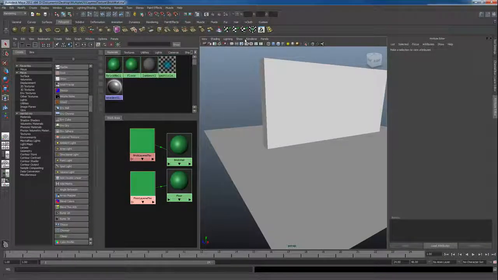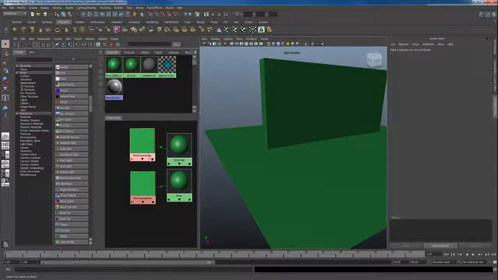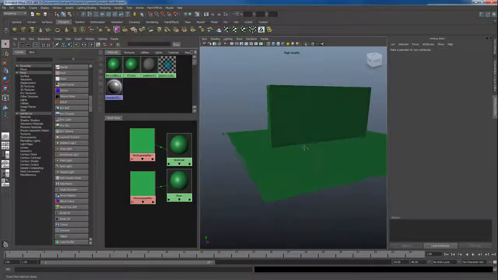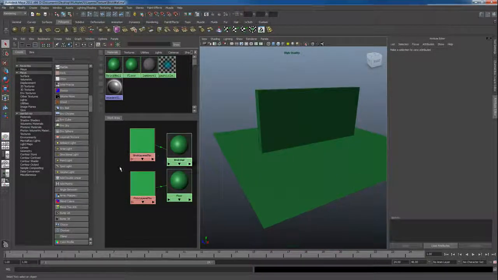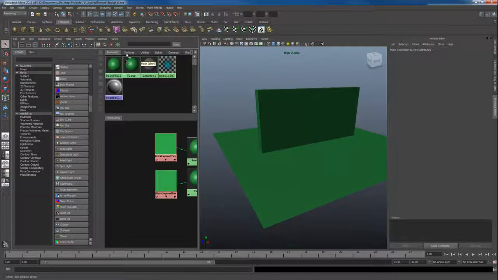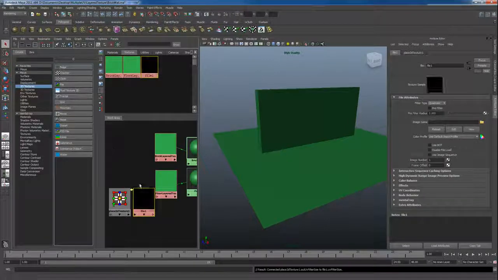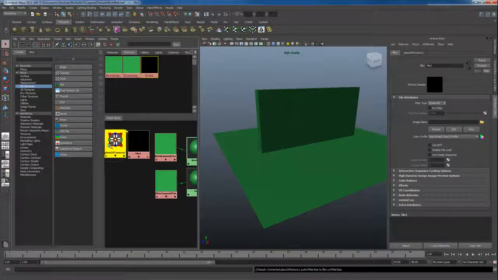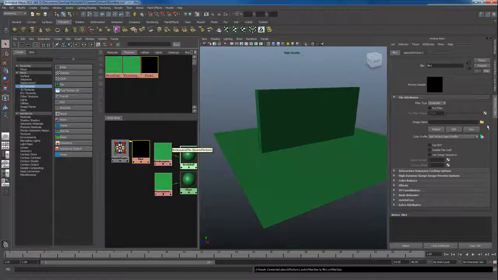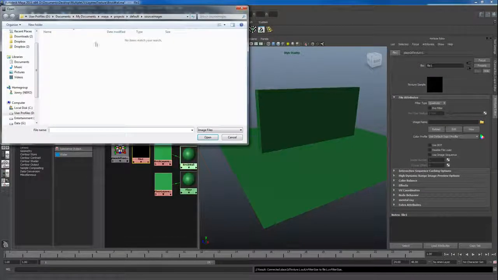Turn on textured mode and go to my high quality rendering. Right now they're just bright green, you can't really see much out of it. The textures currently don't have anything, so I'm going to go to 2D textures, create a file node. This one I'm going to load up a texture file.